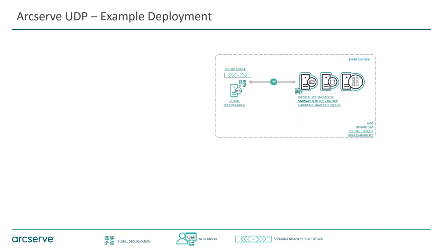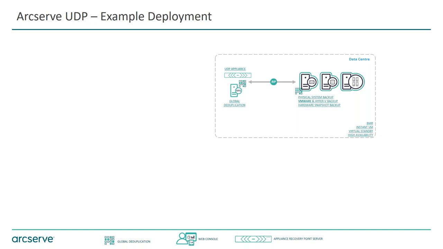Now, UDP can do agentless backup of VMware and Hyper-V environments without having to deploy any agents onto the VMs. We've also got a smart agent that can be deployed on physical servers and other hypervisors that we don't necessarily support out of the box, such as KVM, Citrix Xen, Acropolis, and others. So with our agents and our agentless capability, we can do very efficient, innovative, incremental forever snapshots of servers, and we compress and dedupe that data down very efficiently onto the recovery point servers.